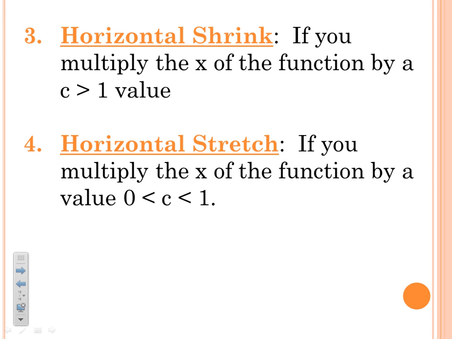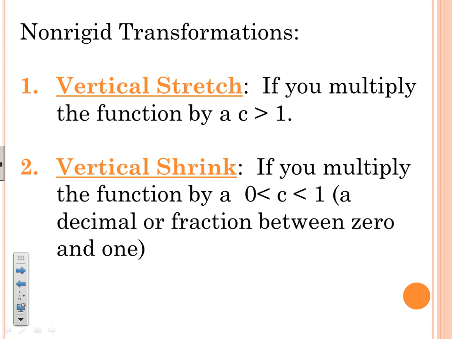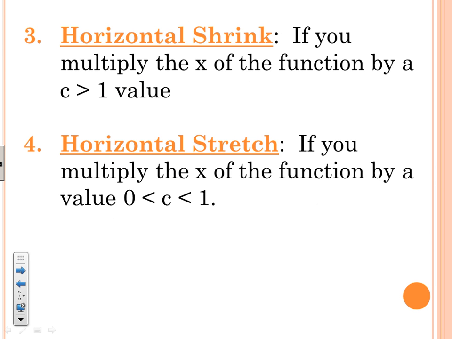You're going to have to pay attention and keep straight what does what to what. Okay, so in this one again, to review, vertical stretch, multiply the whole function by something bigger than 1. Vertically shrinking, you multiply the whole function by a fraction. For the horizontal shrink, multiply just the x part by a constant bigger than 1, or a number value bigger than 1. It doesn't have to be a whole number. Horizontal stretching, multiply just the x part of the function by a proper fraction or decimal.